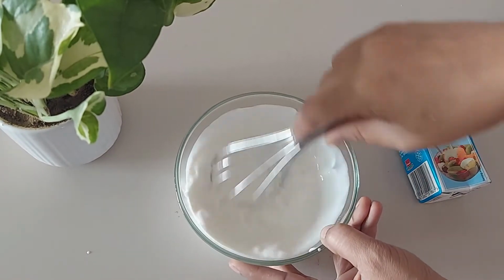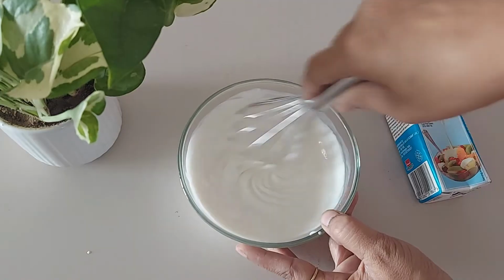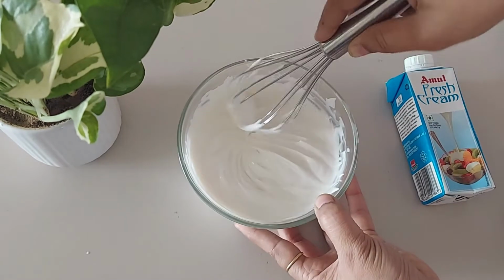Now you can take an electric beater or a hand whisker and beat the cream thick until the cream becomes stiff and forms soft peaks. So this is the consistency of cream we are looking at. It takes around 5 to 7 minutes.